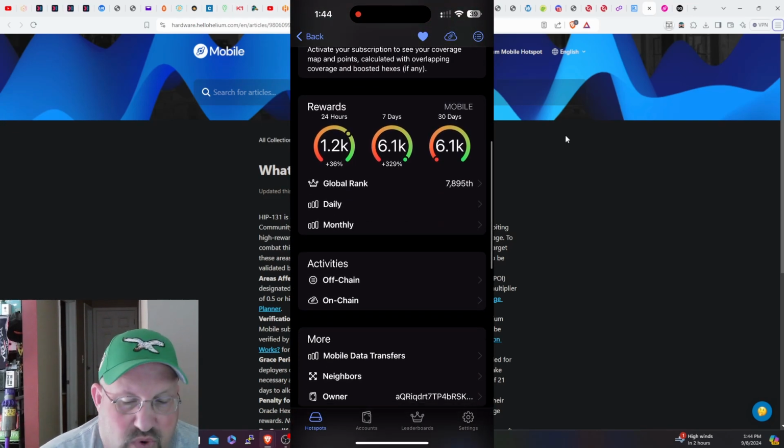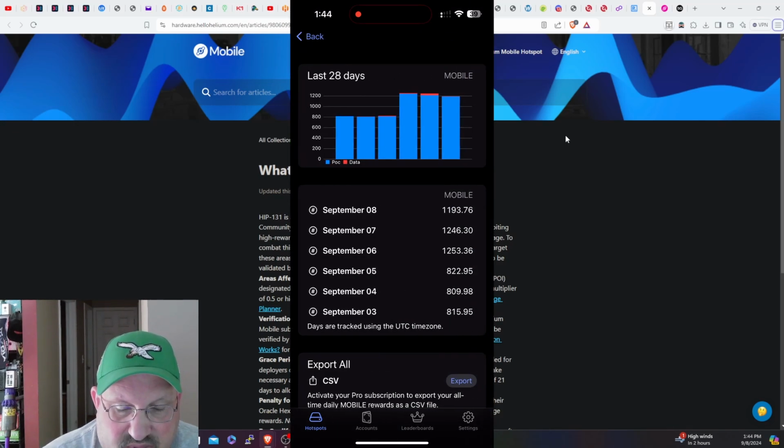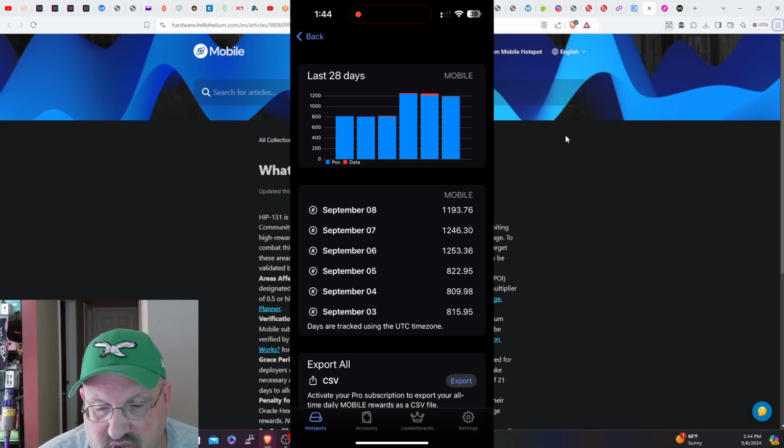This one hasn't been up and running all that long, but as you can see, the first couple days before the HIP went into place was 800s and then 1200s. And there's only little tiny slivers of data up there. So that's about a 40-50% increase there as well. That's a pretty damn good increase as far as rewards and things like that. So definitely not complaining about that at all.